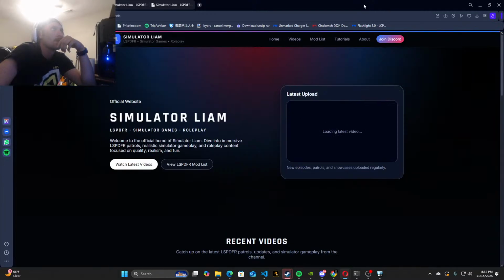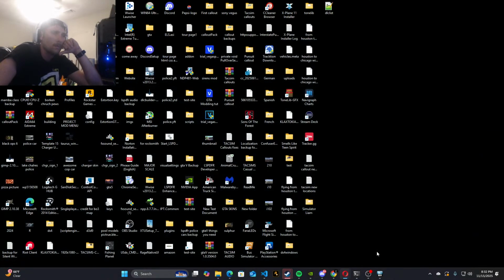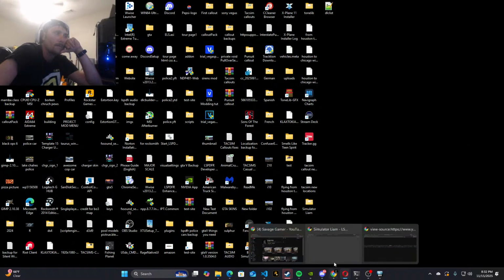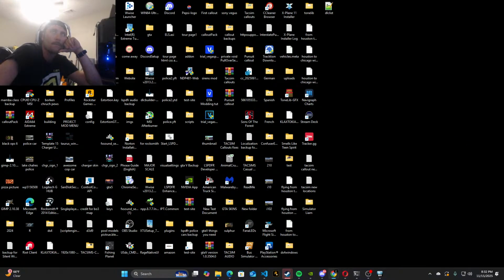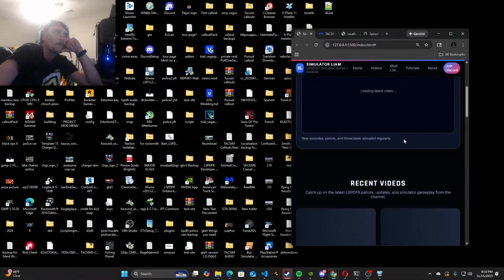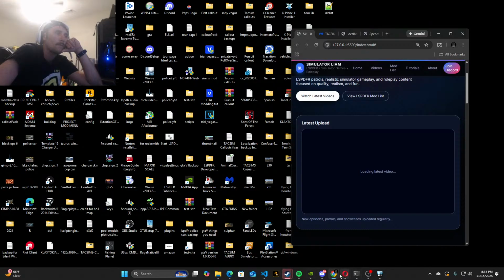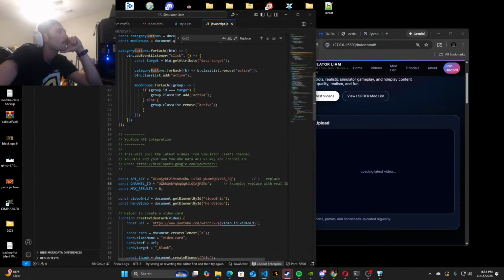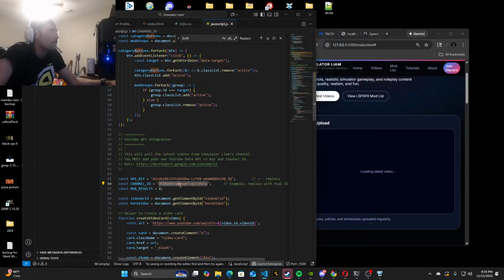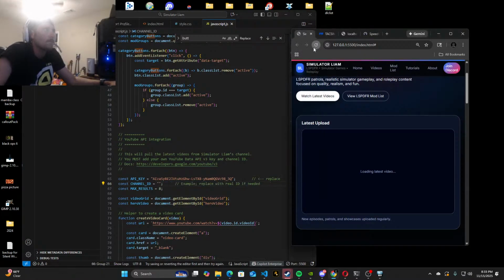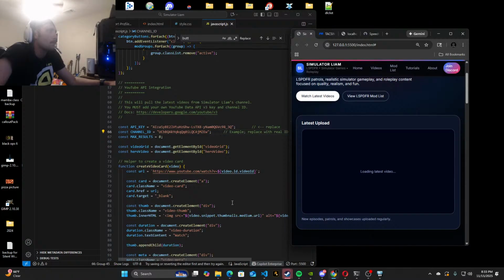Now I gotta figure out why this ain't working. I don't know why it just stopped working. Let's see if we can get the API again. I'll repaste the API.